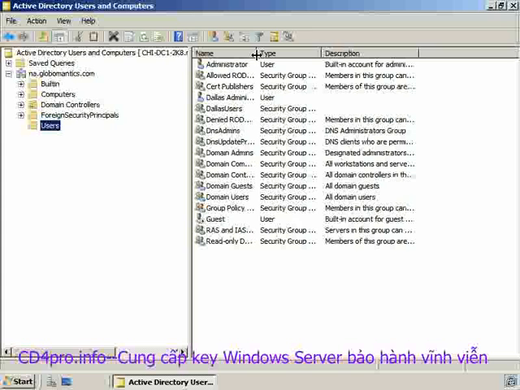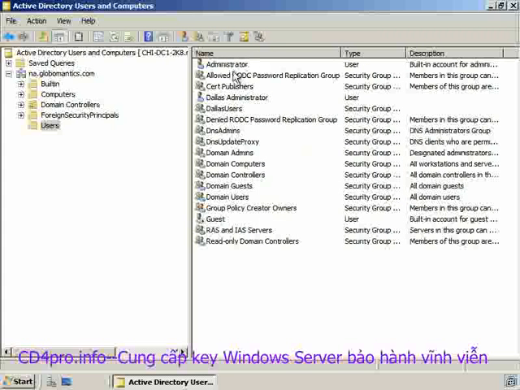Let me expand this so we can see all the names of these different groups, because there's a group here called the Allowed RODC Password Replication Group. And basically anybody you make a member of this group, that means that passwords will be replicated and therefore cached out onto the read-only domain controller.